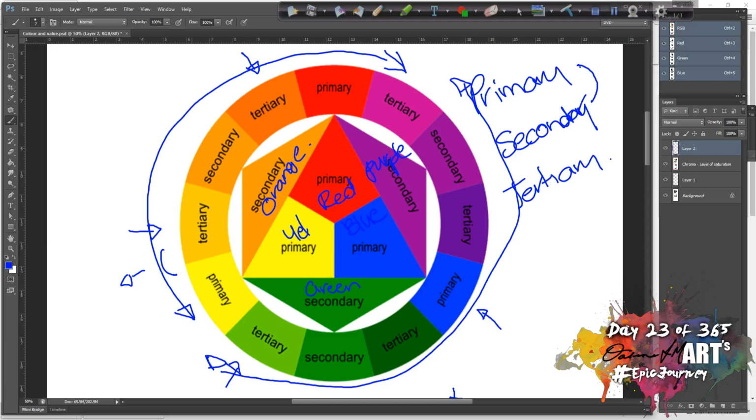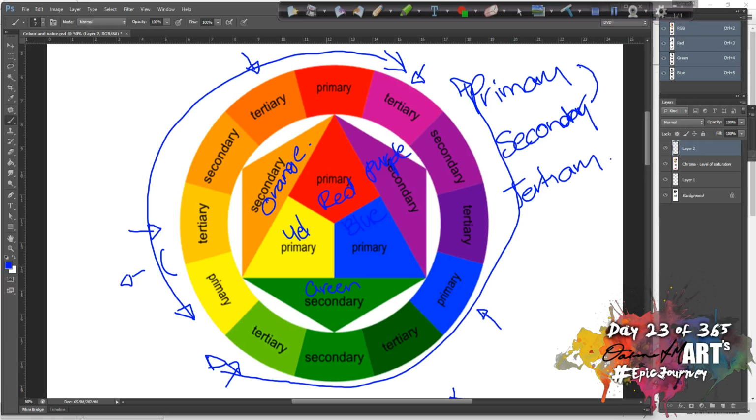But now let's talk about color bias. The bias of a color is that color's tendency to lean towards one or other end of the temperature scale. So we could say, for example, this violet purple, is that a cold color or is that a hot color? Well, let's break it down. It is closer to the warm end of the scale, red being, of course, the hottest part of our color wheel, so we could arguably say that that is a warm color, but it has a cool color bias. In other words, it is on the cooler side of the red, so it is leaning towards the blue.